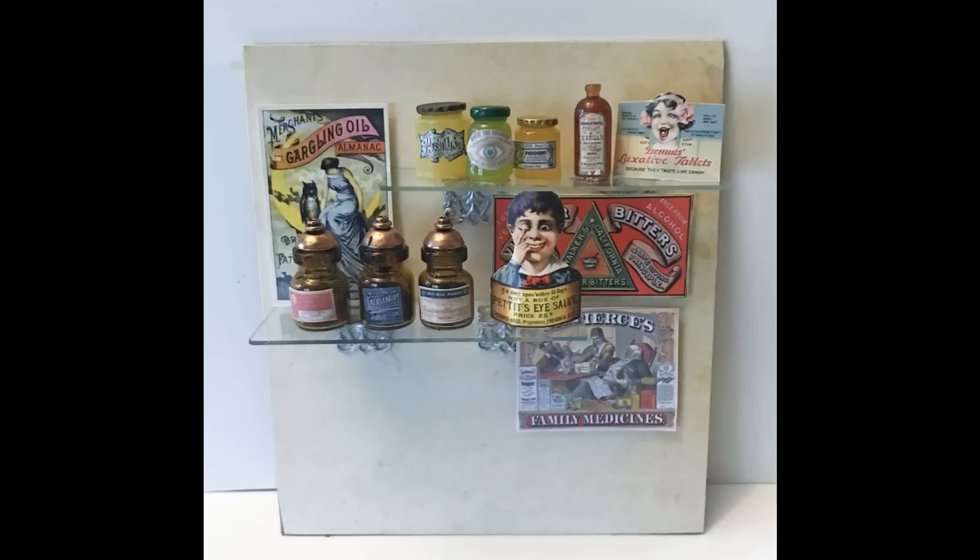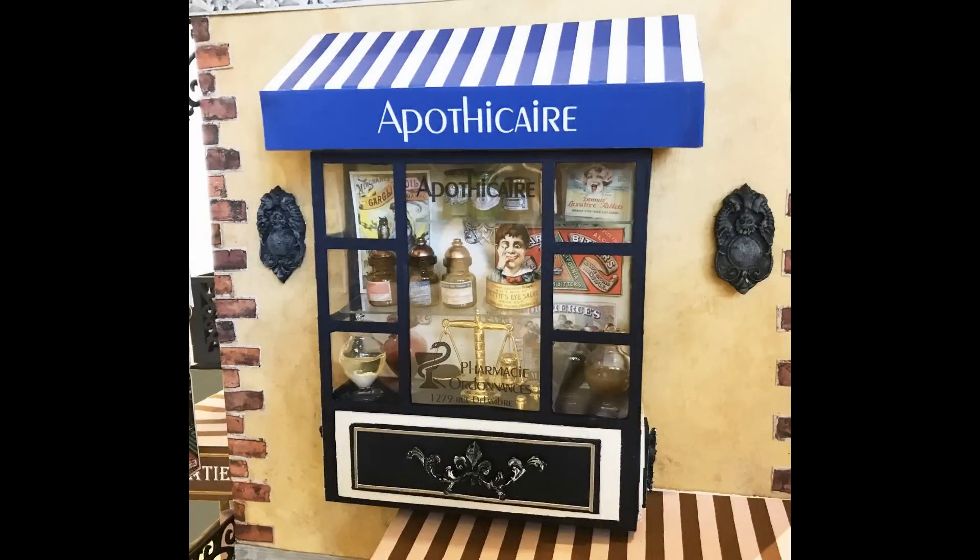I've attached the posters to the shelves and the back wall. For the one on the left labeled 'gargling oil,' I popped it up from the back a bit because once the nail pokes through the hole I don't want the poster right against the wall. The same goes for the girl on the second shelf — I glued it to the shelf with a bead behind it so it sits away from the wall. The little boy image is curved with a bead behind it as well. Also keep in mind that if you have a hole in the top for your light, nothing on that shelf should interfere with the bulb coming down. Once everything is placed, you can glue it all to the window.